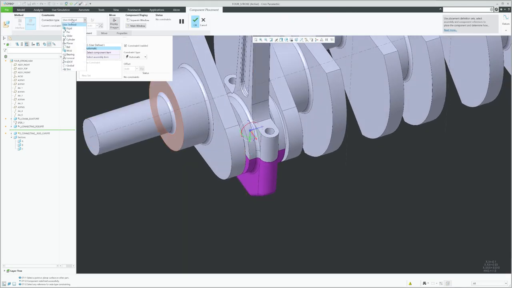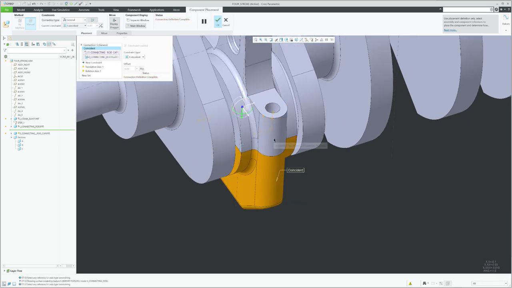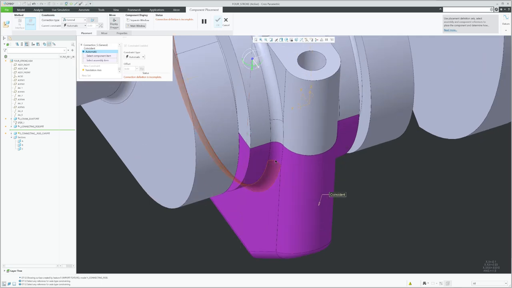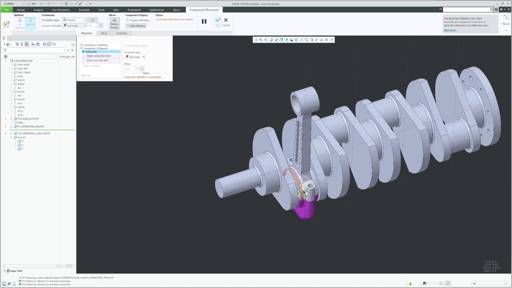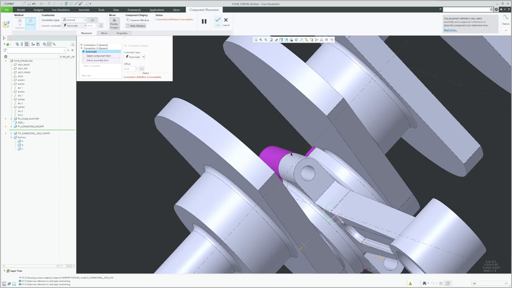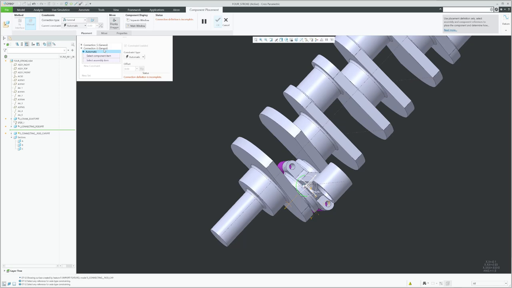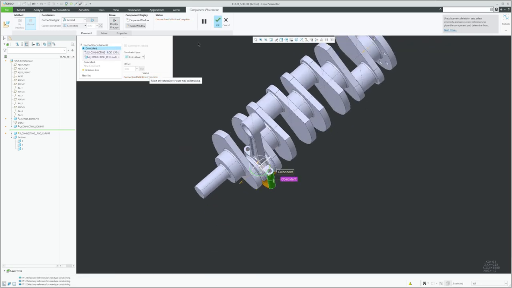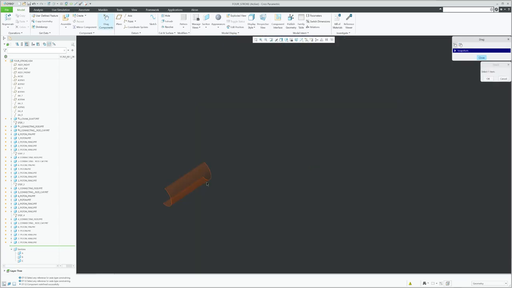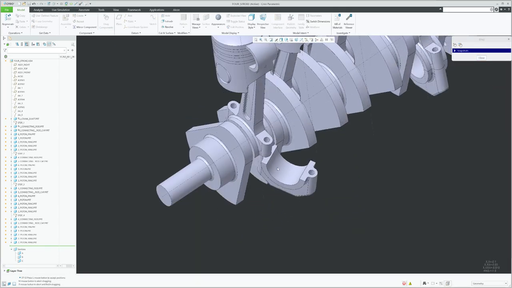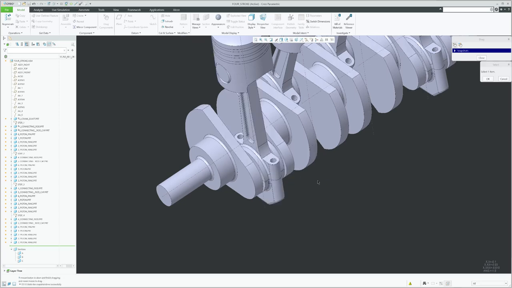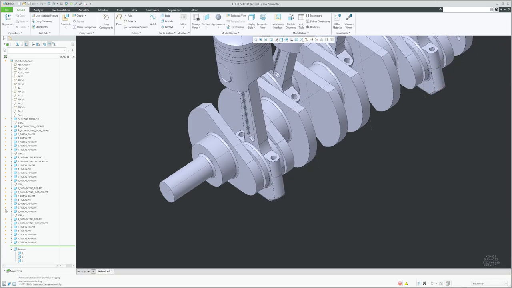On this one, I will change it to general. So I will align this surface and this surface. The second constraint will be right mouse button to make a query, select this surface and this surface, and I will create a new set to align this hole with these two holes. If I don't do that and I keep it as is, once I move the part, I can rotate it. Look, so I don't want this result. So what I'm going to do is to restrict it.